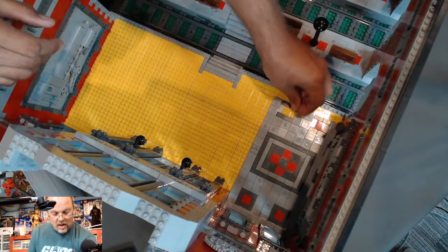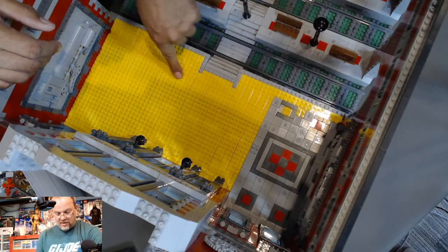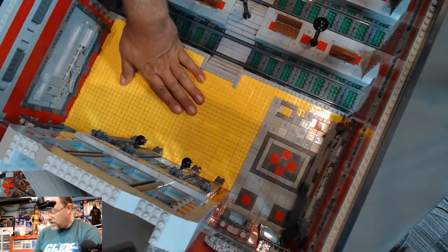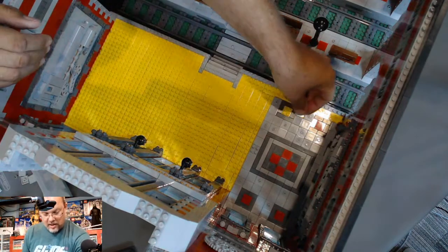And that's something I want to point out. As you guys see, I'm tiling in the floor, and you'll see a lot of these bricks are kind of loose, and it was because of the way that I actually supported them on the bottom side. But once you tile it in, it actually locks everything in place, which is really nice.